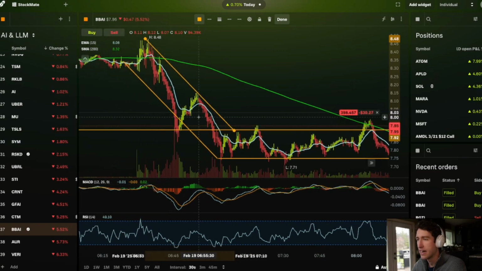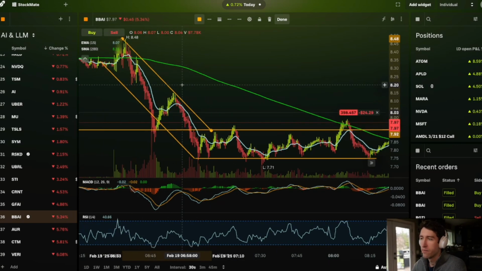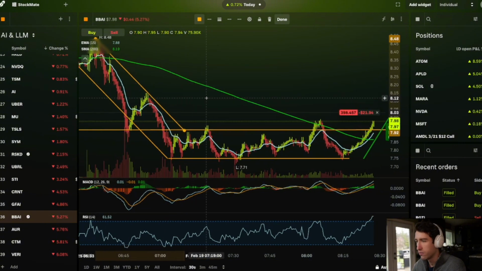How do you know that you're in a downtrend or uptrend? Oftentimes, it's going to be getting rejected by that EMA, or it's going to be using that EMA as a support. And the other way you could tell is simply looking at the support and resistance. You can see if it's lower highs, lower high, lower high, then that is a downtrend. If it's higher highs, that would be an uptrend. And also you want to account for the supports as well.